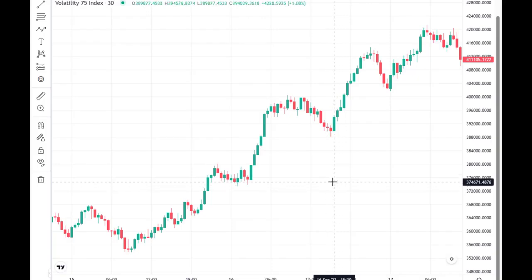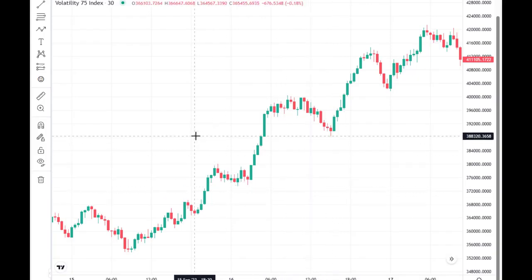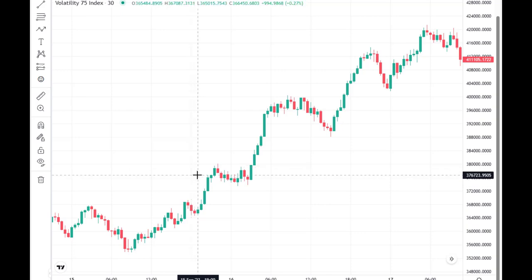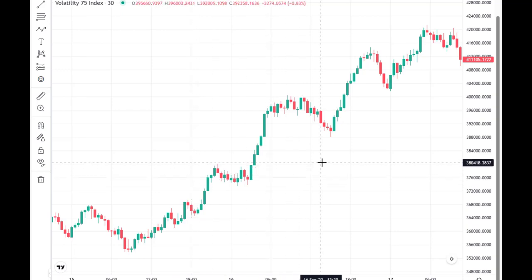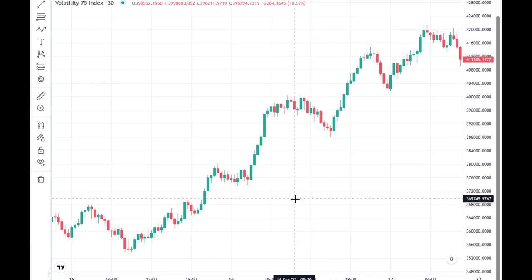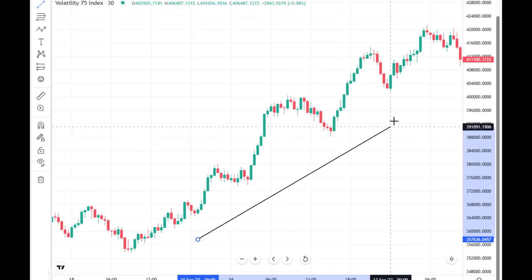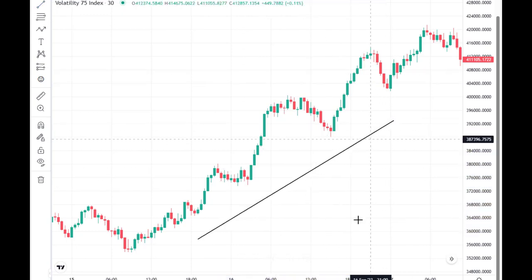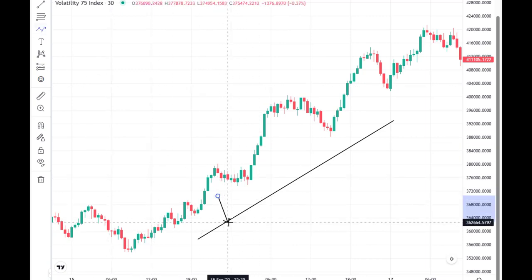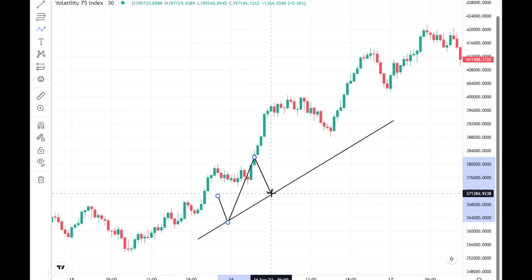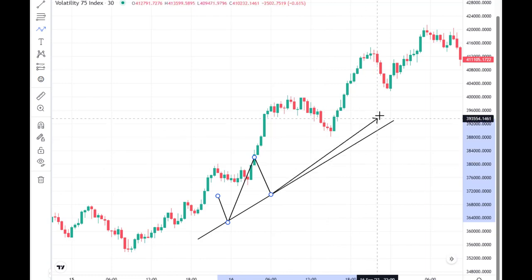Now this is our chart here, and I'm going to give you the rules you use to draw trend lines effectively, to avoid fake-outs or doing it wrongly, because many people have many ideologies about drawing trend lines, and this is how I do my trend lines. Right now, you see that a trend line is simply a way of identifying diagonal support or resistance. It will be supporting an uptrending market, because once price has reacted to a particular zone more than once, if it comes and rejects, it goes up. It comes and rejects a second time, and now probably this is already identified as a diagonal support, right?